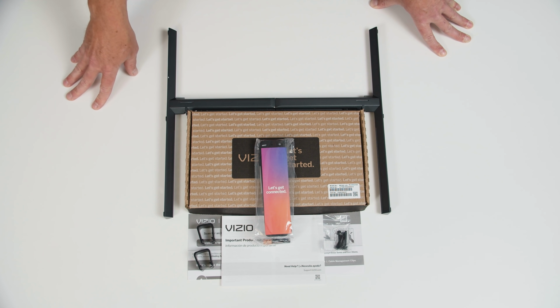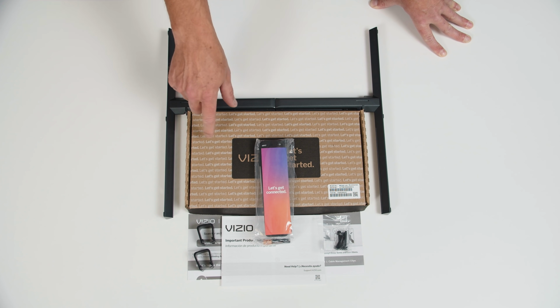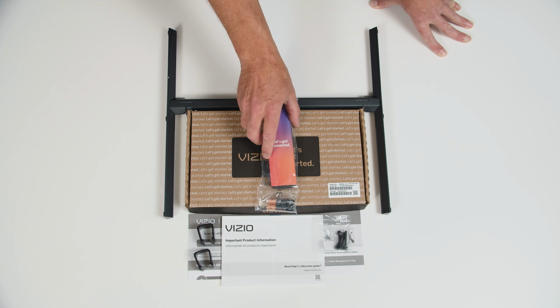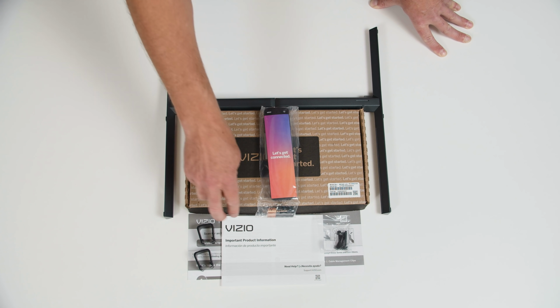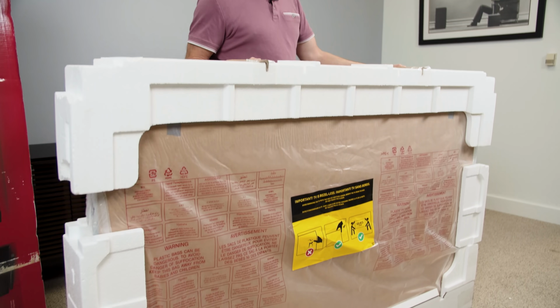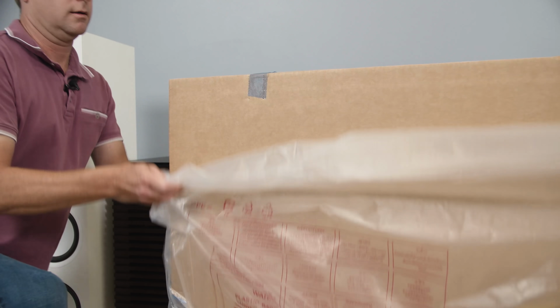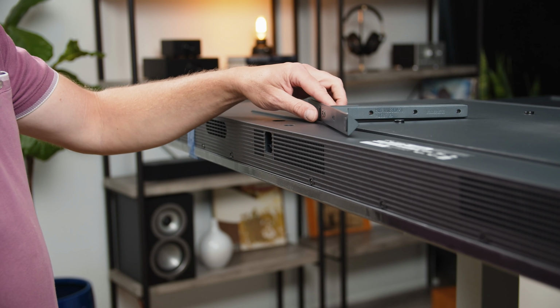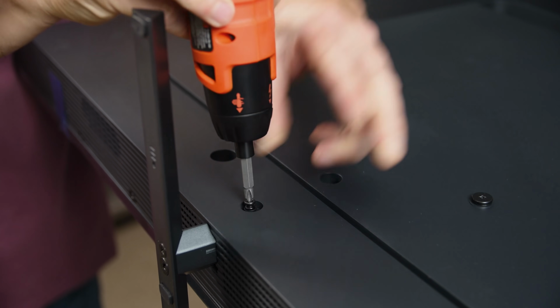And here's everything that comes in the box. Pretty simple. Everything except for these two legs are in this box. You've got a remote with some batteries for it, a couple of clips for cable management, some screws, and just a little bit of product literature. This is so simple, I almost don't need to show you. Foot, slot, screwing.